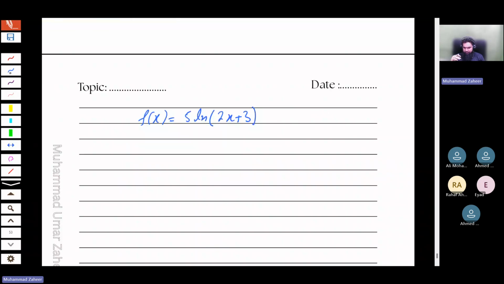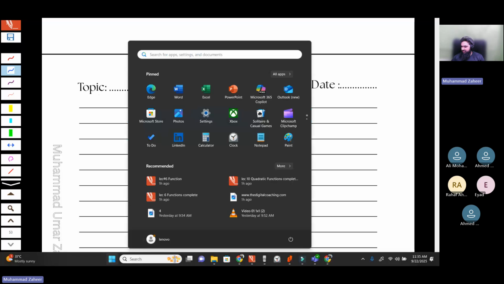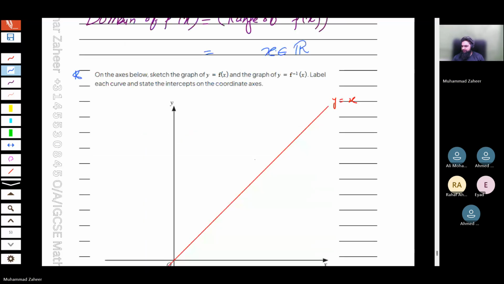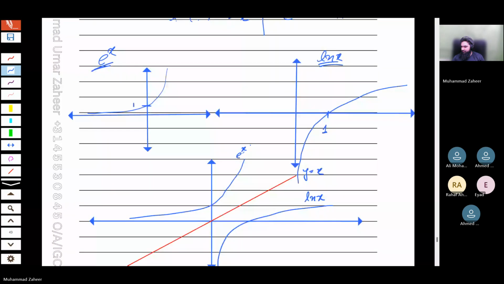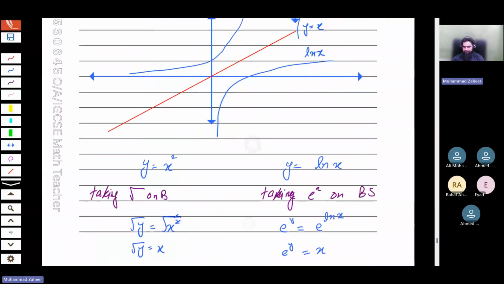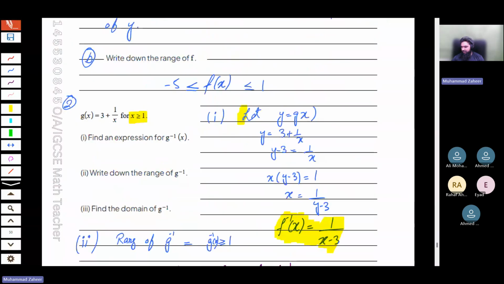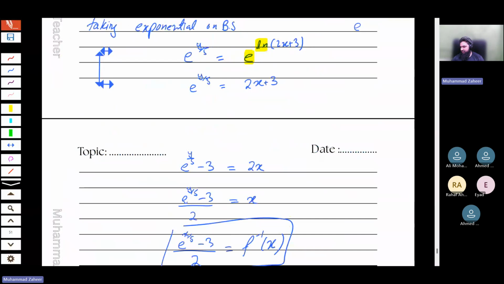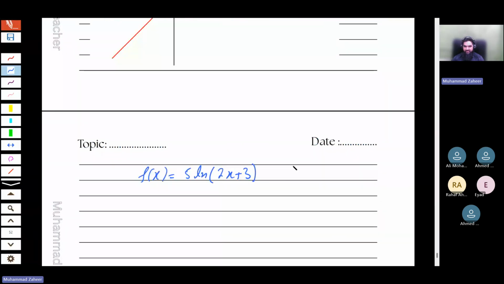So he said the graph, I know that the graph is going to be, yes, the shape of a logarithmic function is going to look like this. This is the log graph, right? The shape is going to look like this, all right? This is the shape of a log graph. So I'm going to get the general idea that the shape of the graph is going to look like this. Next, we have to find the x-intercepts and y-intercepts.